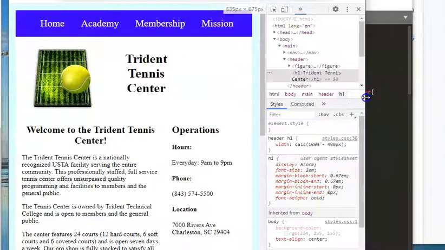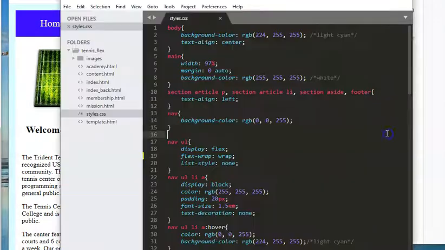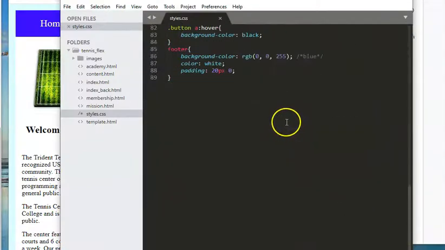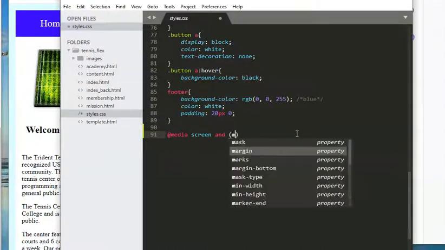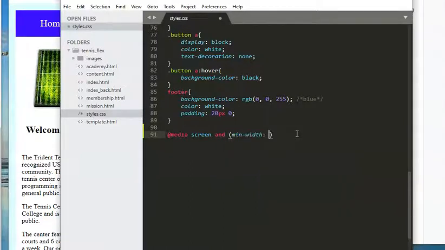So let's bring it back to 600, well, a little over 600. And let's come down here and make a media query for the 600. Again, the easiest way to do it is to look in W3 Schools and look up media queries, and it would give you the syntax, but I'm just going to type it. It's going to be at media screen and min-width, and 600 pixels.